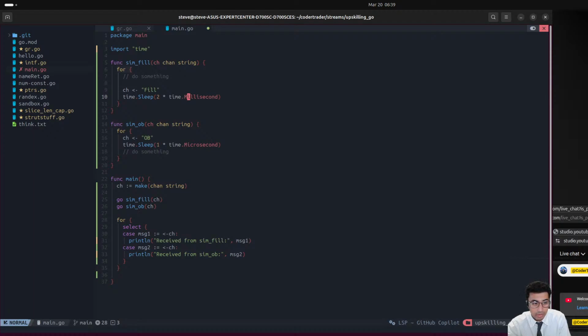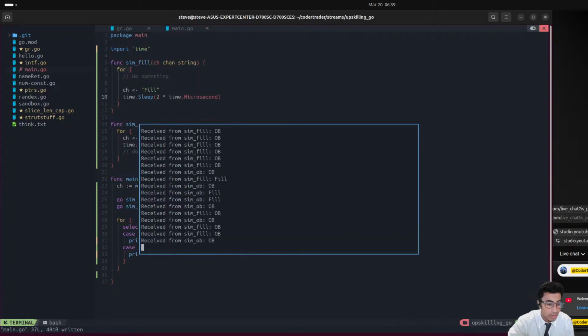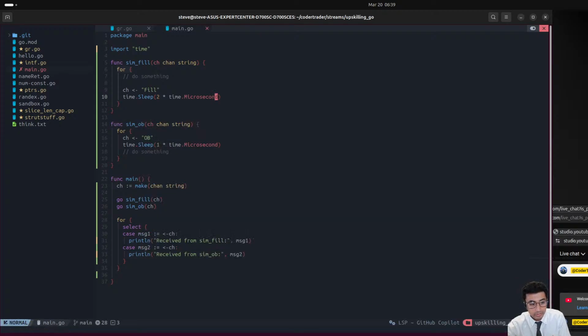Interesting. Microseconds. Yep. Okay, can we break the channel? Oh! It hasn't broken yet. I want it to print the length of the, like, how much backlog there is.